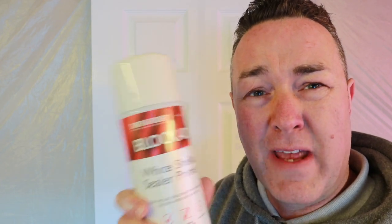Other than that, it's brilliant for nicotine stains and water stains. The main thing is this is ideal when you go to a job and you've got knots on woodwork — if you've got this in your van or toolkit, just spray a little bit on, go back and give it a second coat. It says one coat is enough, but I'd say give it two blasts. Then you can paint over it.